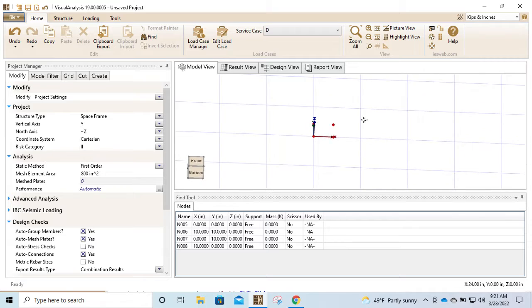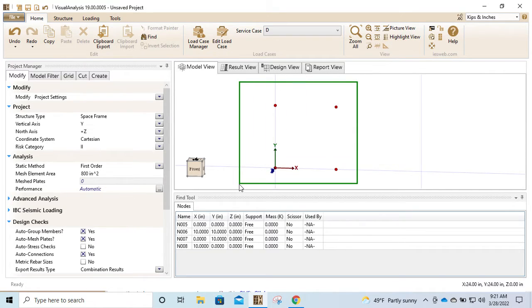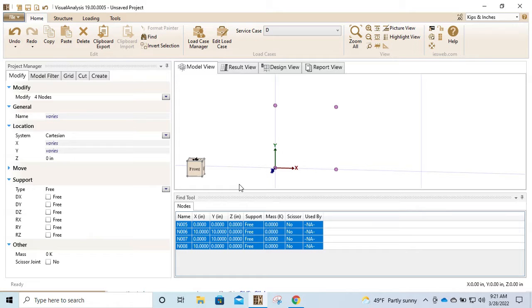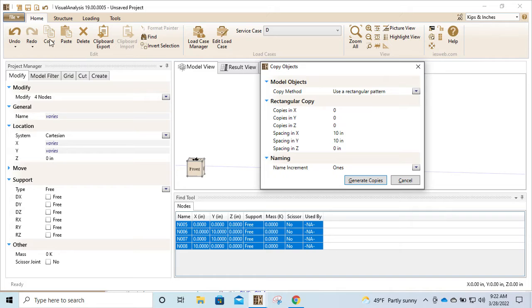So like right now, my nodes I created were in the X, Y plane, and they're just a 10 by 10 grid. If I wanted to select all of them, I can hold shift and drag across and select all of them. I can hold shift and select one node, it selects all nodes in our model, right? And if I wanted to copy, I could either use the home ribbon, or we can just Control C, Control V.